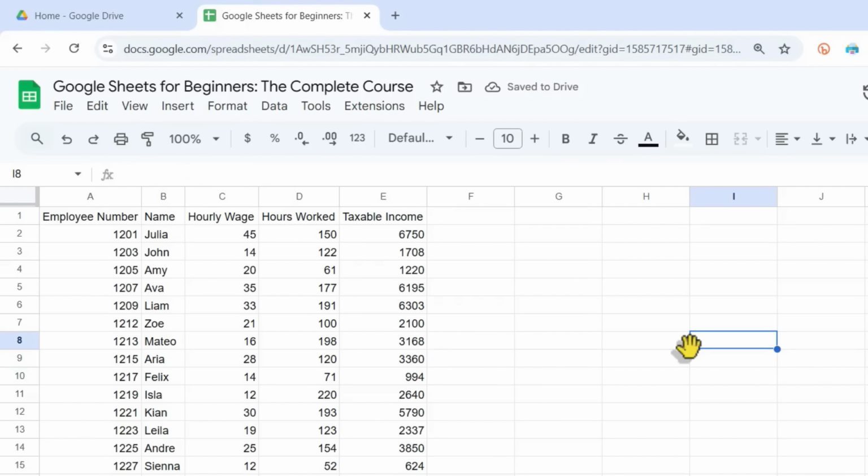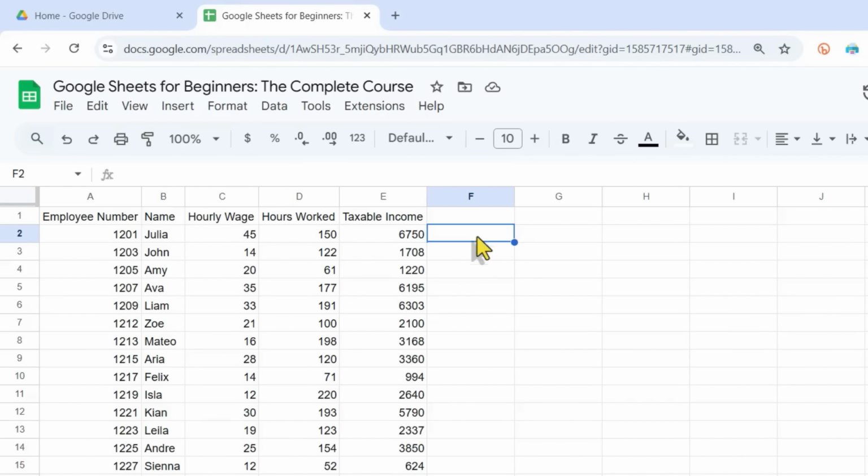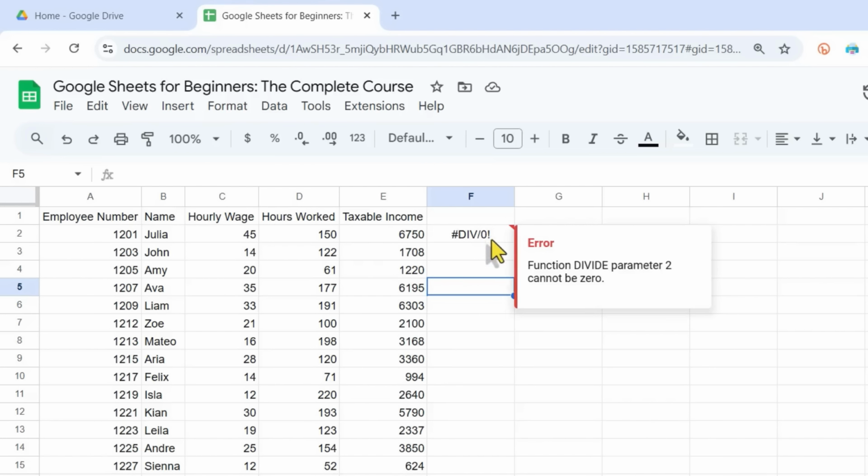Okay, there are two more things you need to know about creating formulas in Google Sheets before we move on to learning functions. The first of those two things is it's important to know that sometimes your formulas will produce errors. Here in F2, I'm going to type equals, and I'm going to click on taxable income and try dividing it by 0. That's not really possible, and so when I tap enter, I get an error message. If I put my mouse over the error message, it'll tell me what it is. It cannot be divided by 0. So if you ever enter a formula in Google Sheets and you get some sort of error message like this, that's okay. It's actually a good thing. This is Google Sheets trying to warn me that I've made a mistake, and it's trying to coach me to help me know how to fix that error.